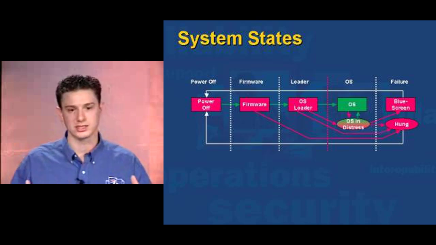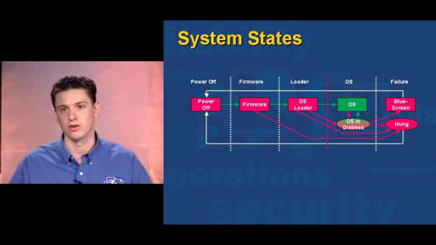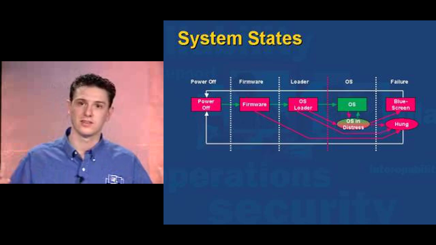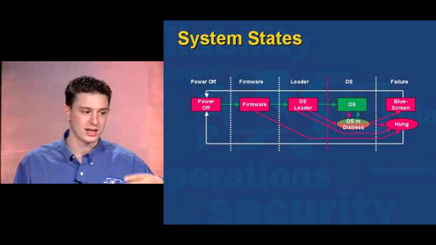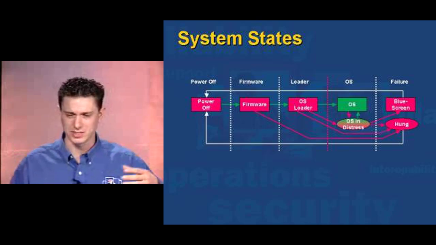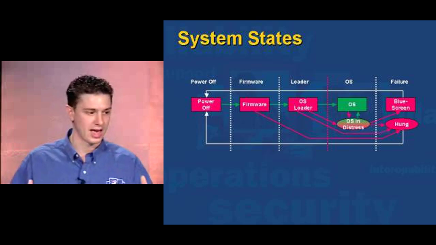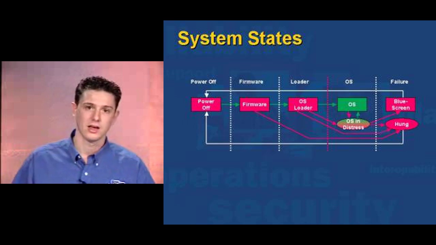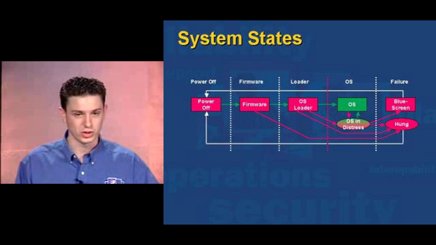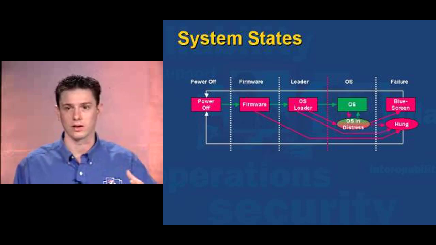This is the state where the OS is fully manageable and where you want the OS to always be, obviously. When Windows is in this state, you can use the network. It's doing its functions. It's running as your IIS server or as your SQL server, the typical things you expect your OS to do. The OS can enter a state of distress where maybe something is going wrong. Maybe there's a memory leak or something like that. And your goal is to always get it back into the OS state. Occasionally, we will have a blue screen or a system hang. Obviously, in Windows 2000, we did a lot of work to eliminate that, and we continue to do work on that for Whistler.